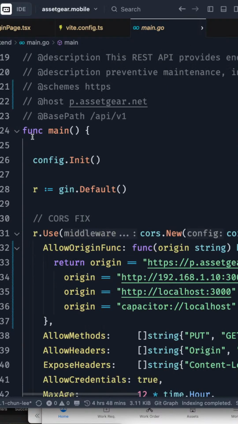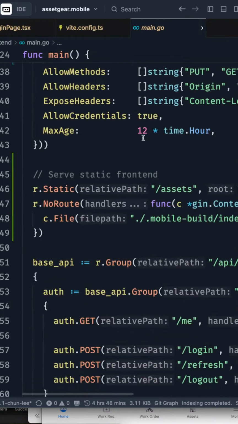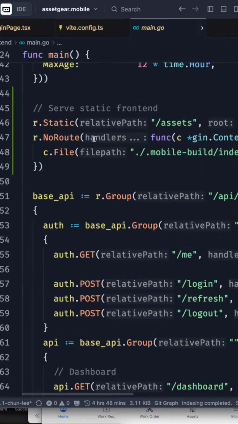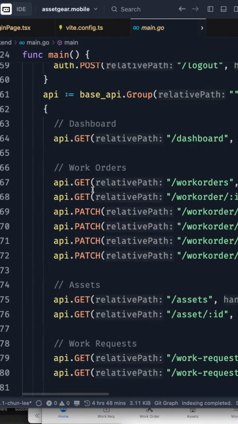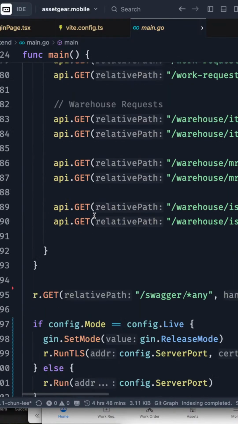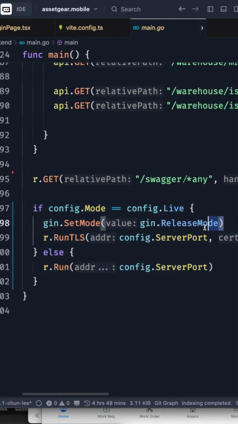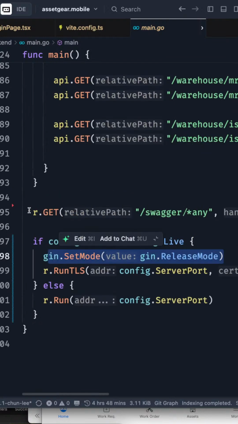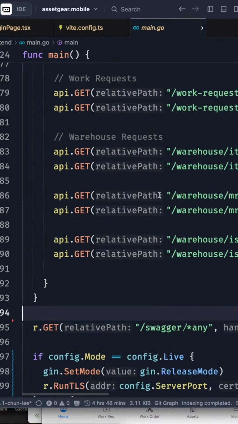Then this part as well, I need to be able to set this one dynamically, such that it is based on the environment variable that determines if you are online, live, or in production mode, or in development mode. So I was able to do that here for this one. This one is not a big deal. This is just to enable the SSL. So the Swagger documentation comes with something that allows you to do that, but when I used it, it was not working, so I let it be.